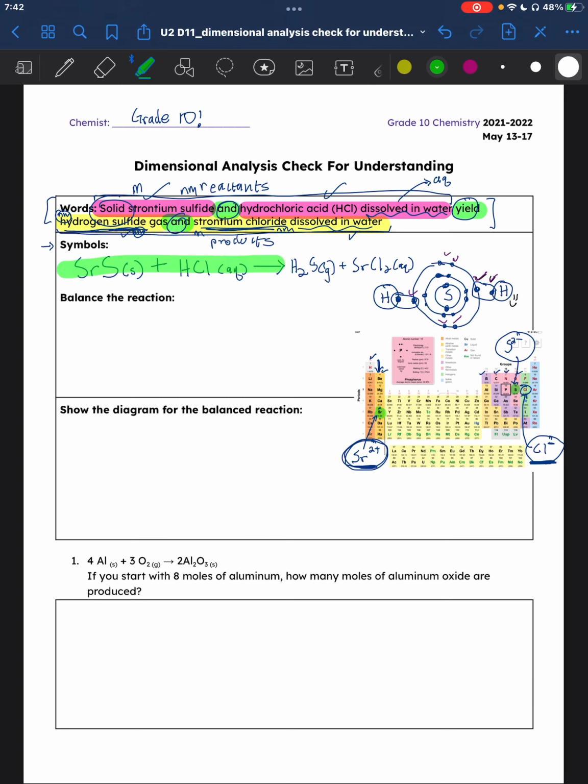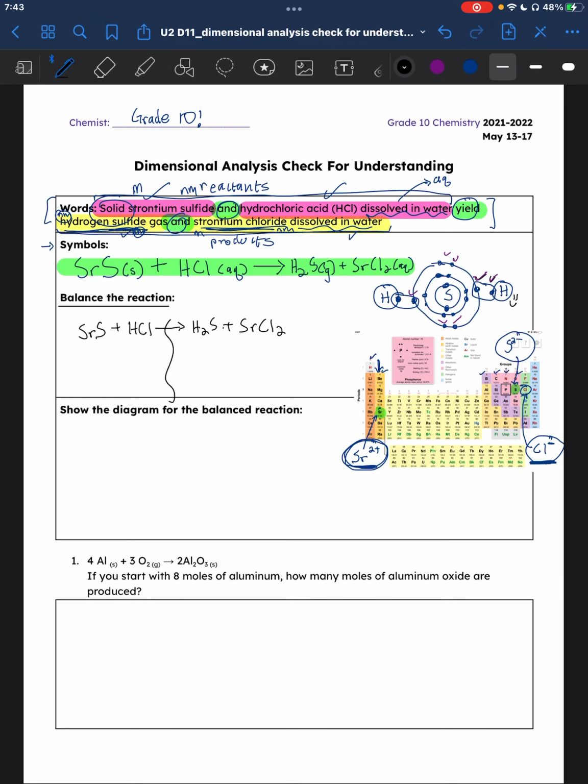This is combining what we learned in Unit 1 with forming molecules and compounds with what we're doing in Unit 2, which is chemical changes. I now need to balance my reaction. There are several videos on balancing reactions, so I'm going to go through this fairly quickly because you have 3 different video resources you can use for balancing chemical reactions.